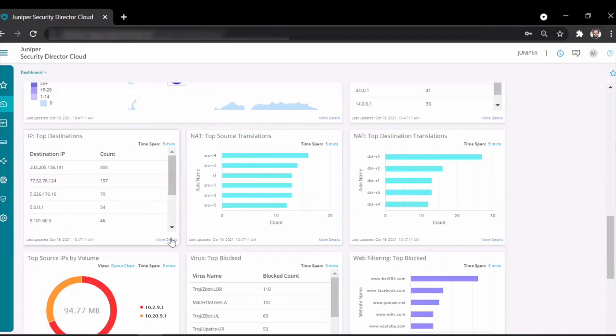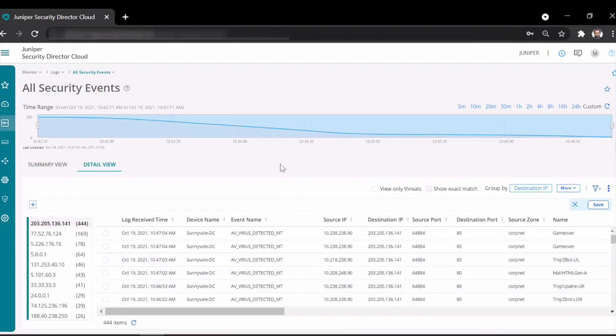From the widgets, you have to click on the more details, but you can always come directly here to the monitoring log page. This is a page where you can directly come in, and then from here you can group all your destination and source IP addresses, pretty much anything and everything in the syslog and in the packet, you can do directly here. Okay, but I cannot go to a specific item to get more information on this. Is it linked between each other?